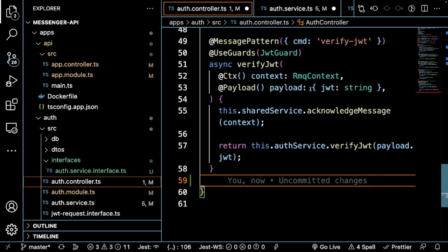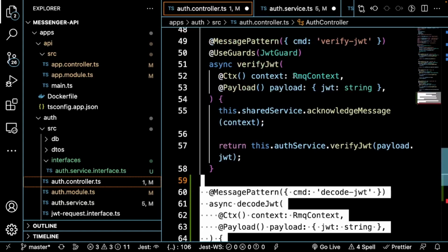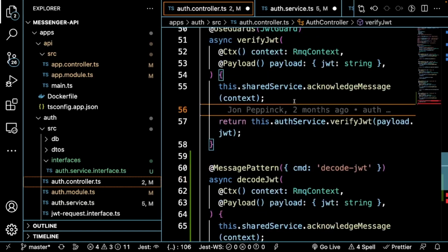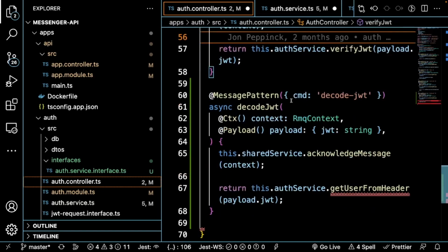And what we want is an ability to decode the JSON Web Token, and we're going to call this from our interceptor.